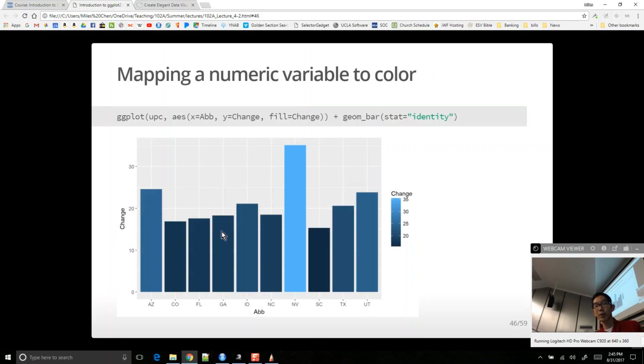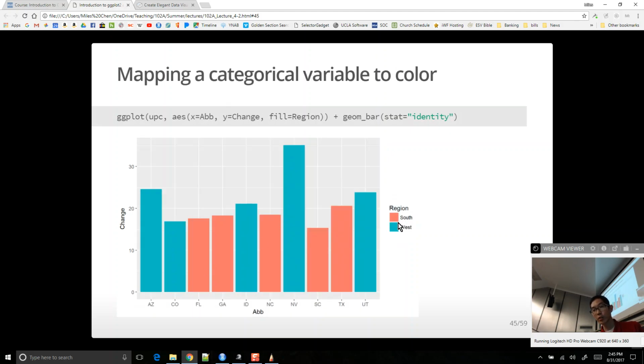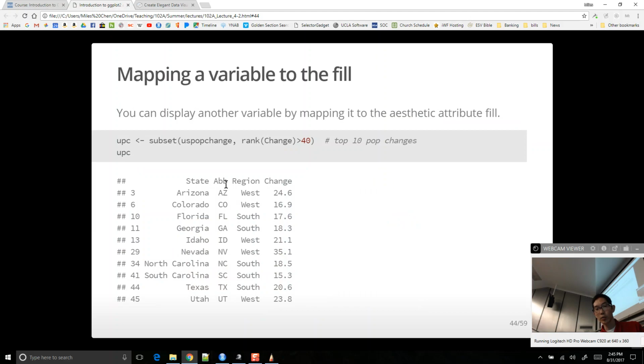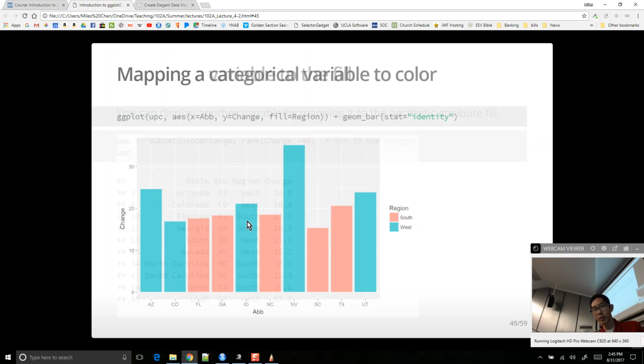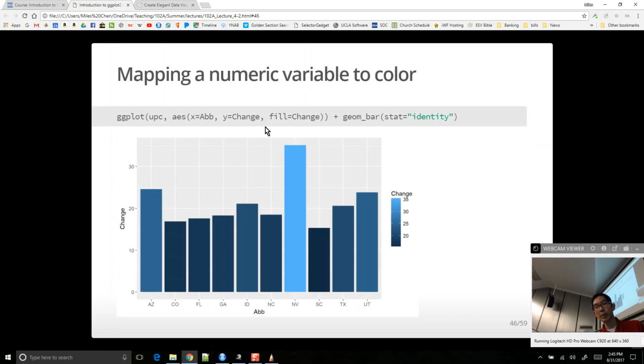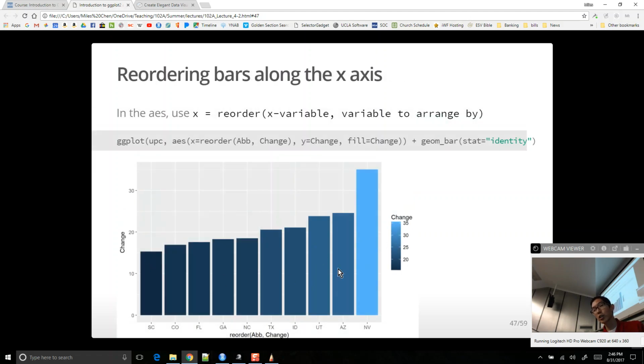You can map a numeric variable to the color. Over here, this is a categorical variable: we took whether it was in the south or the west and mapped that to these two colors. If we want to, we can map a numeric variable. You can arrange the bars based on the numeric variable, and here it's going from least to greatest.